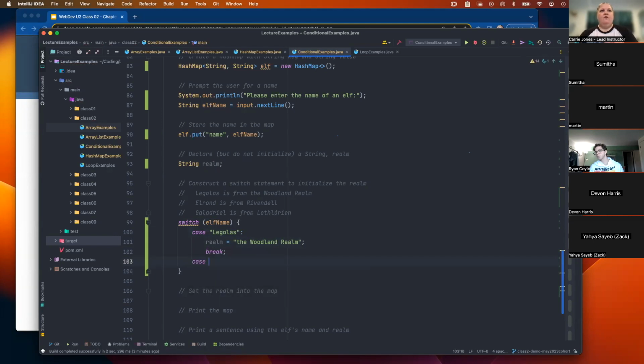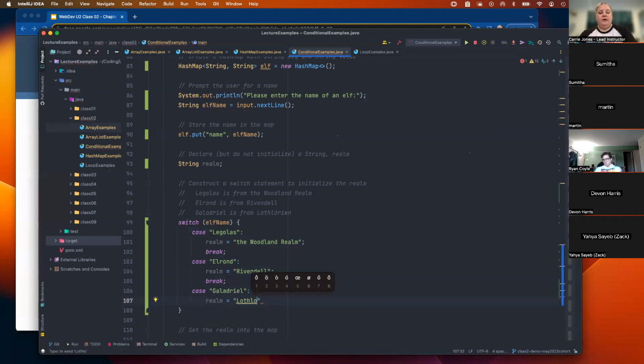And then we want to break out because we found what we were looking for. There we go. For the case of Elrond, the realm is going to be equal to Rivendell. And we also want to break out of that. And if the case is Galadriel, then the realm is going to be Lothlorien. I have to do this right. Okay.